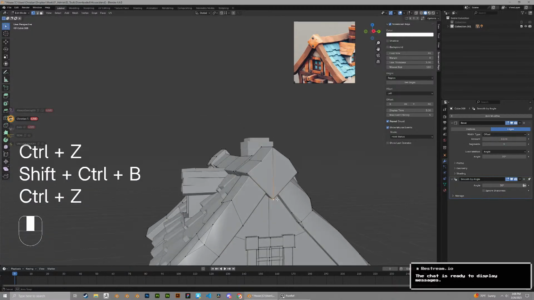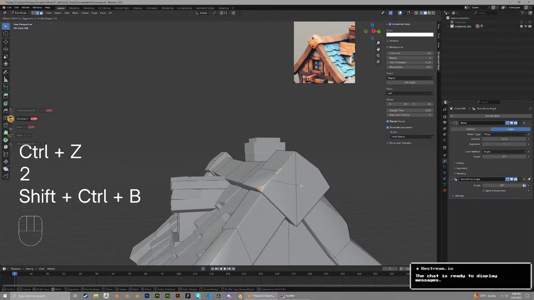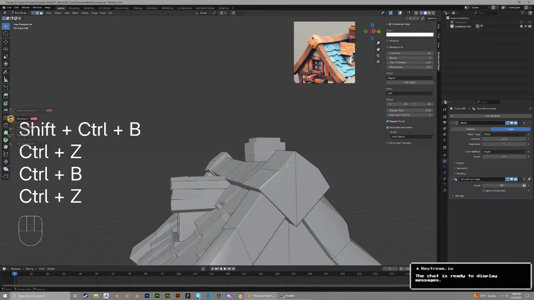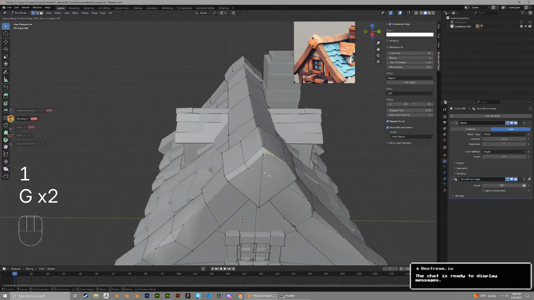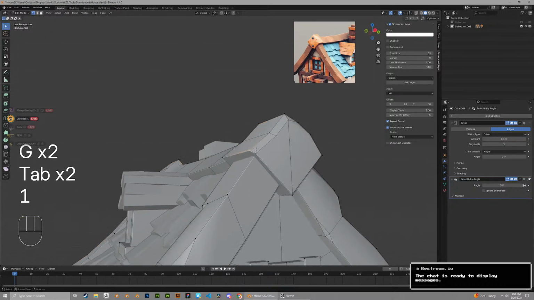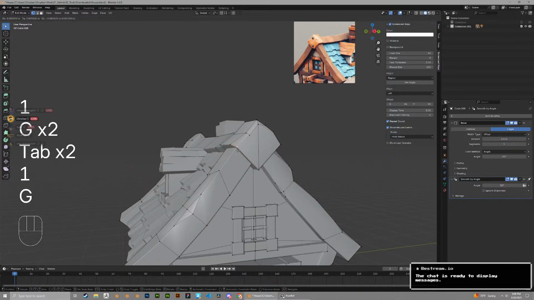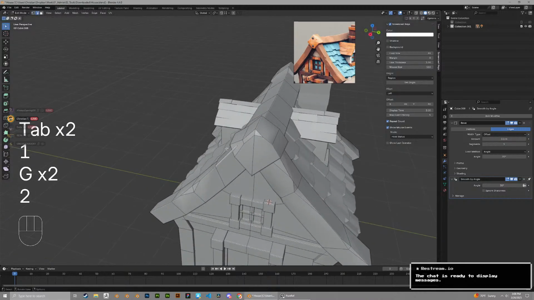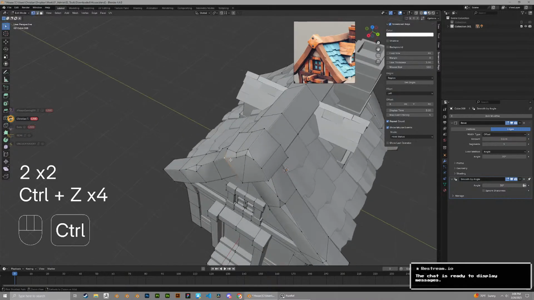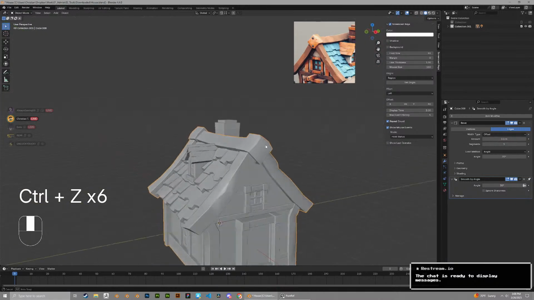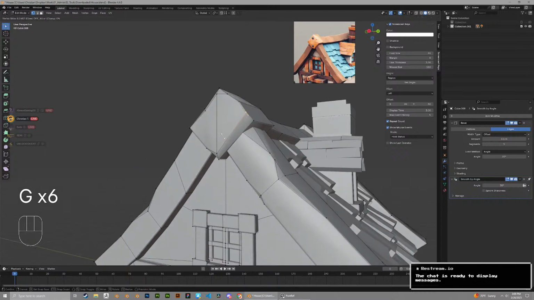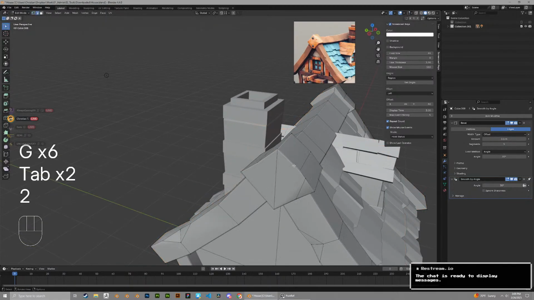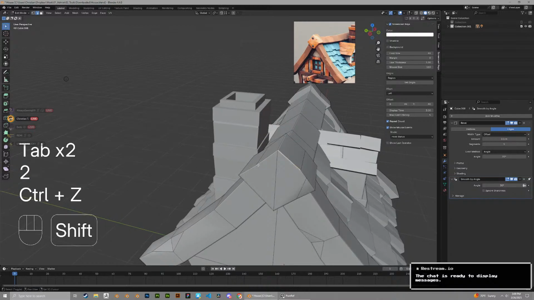Okay, that's too big. There you go. Like that. Bevels here.